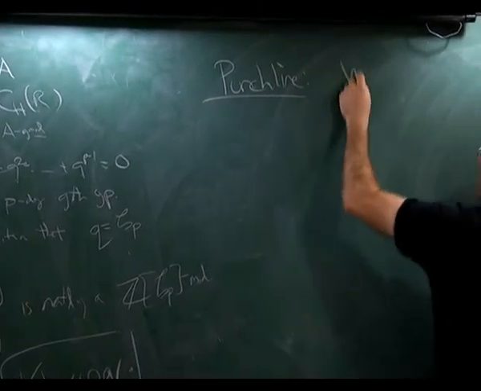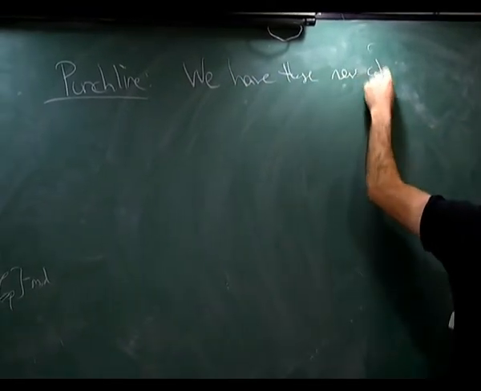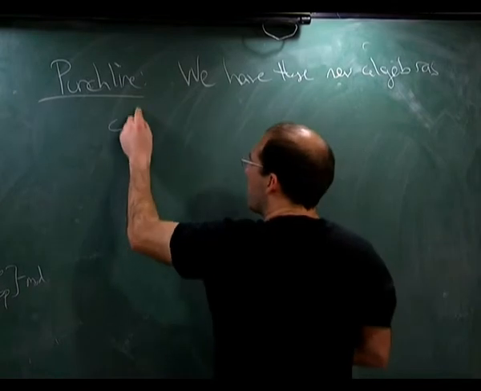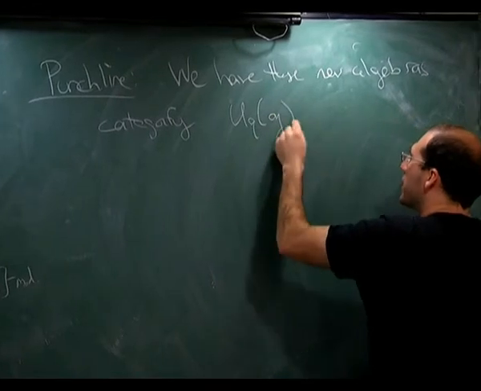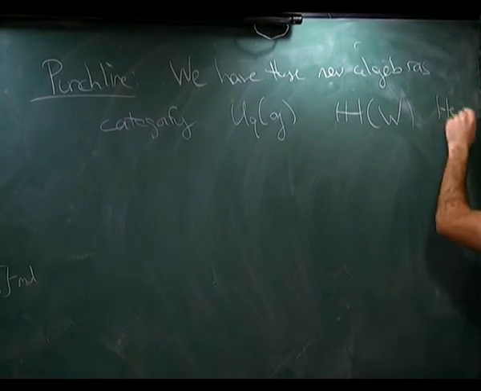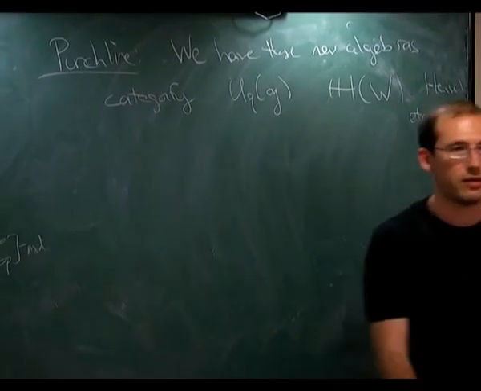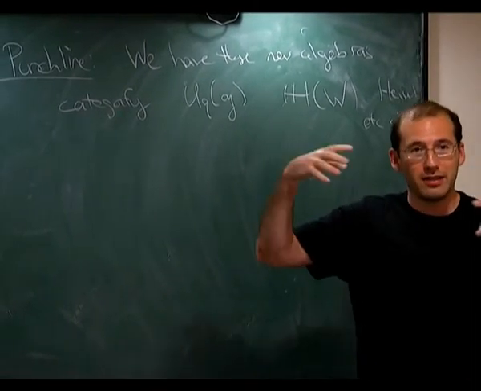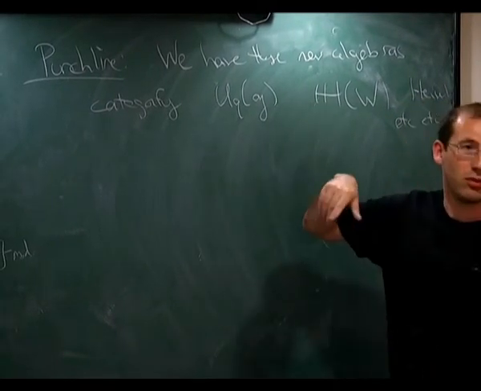So the punchline is that we now have really nice algebras. We have these new algebras, which suddenly burst onto the map. These things categorify, say, quantum groups of Lie algebras, or maybe Hecke algebras of Coxeter groups, or maybe Heisenberg algebras, et cetera. So what does it mean to categorify? It means you have a monoidal category, and you take its Grothendieck group. It's a ring. It's a graded category, so its Grothendieck group is a Z[q, q^-1]-algebra. And it turns out that this algebra is isomorphic to this Z[q, q^-1]-algebra.